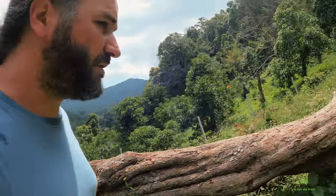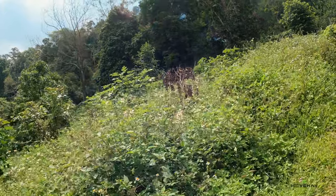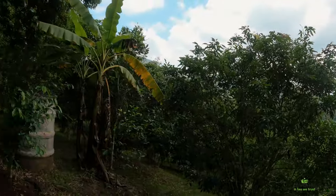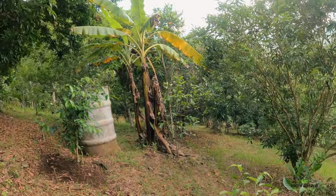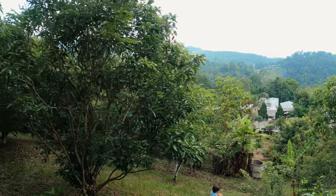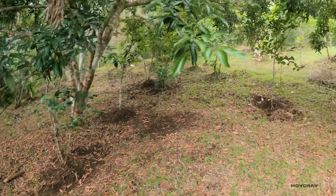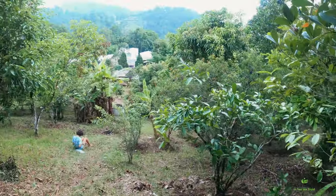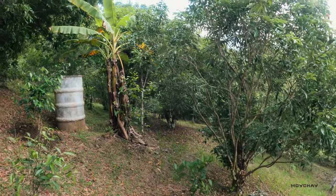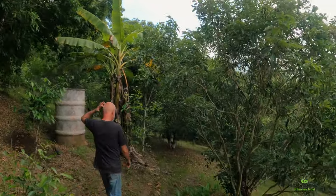Exploring one more of our land because we have different plots. Yeah, here's some. It's still not our land, but we're going forward a little. On this land we have mostly fruit trees, but also tea trees together with fruit trees. So it's kind of permaculture here. It was agricultural land before, but now it's tea trees together with fruit trees all around. Some bigger, some smaller. So we have very different trees over here. And lychee. I love lychee, the local one, very tasty.